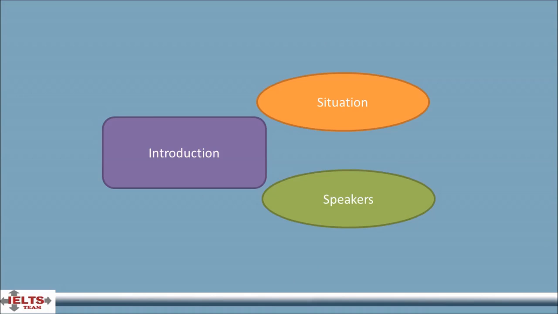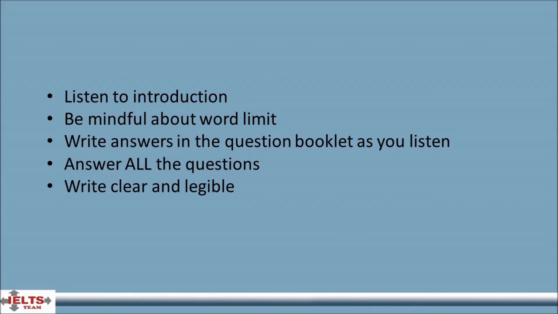There are some general guidelines you need to follow in order to get the most out of your test. First and foremost, listen carefully to the introduction to each section. This will give you useful information about the situation and the speakers. Use the time at the beginning of each section and in the middle of sections 1 to 3 to look through the questions and think about the topic. You also need to read the instruction for each task carefully. Remember to check the maximum number of words allowed.